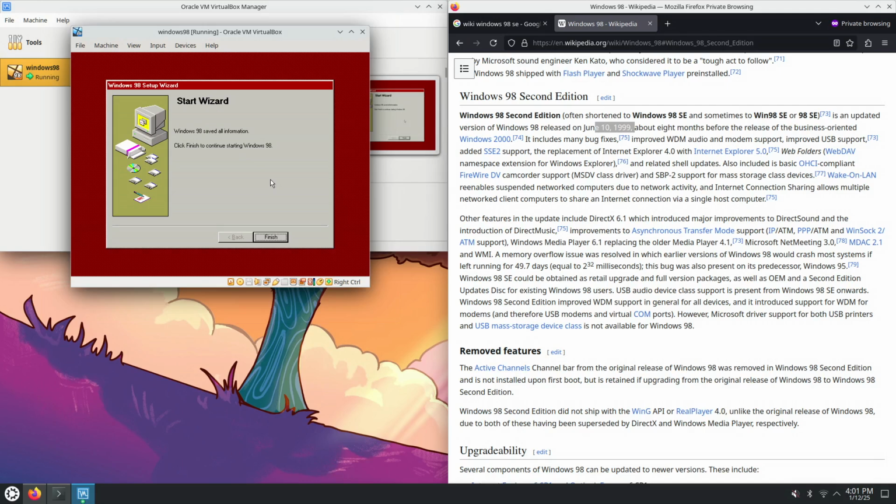Now I was saying how to make the best possible virtual machine with Windows 98 second edition. Again, give it the best hardware possible that the operating system supports, and then install the latest and greatest software that still did support Windows 98 second edition. So that was, if I remember correctly, Internet Explorer 6 SP1.